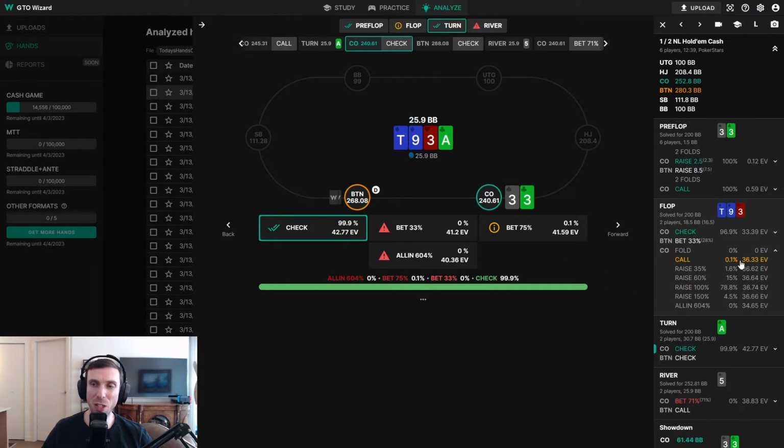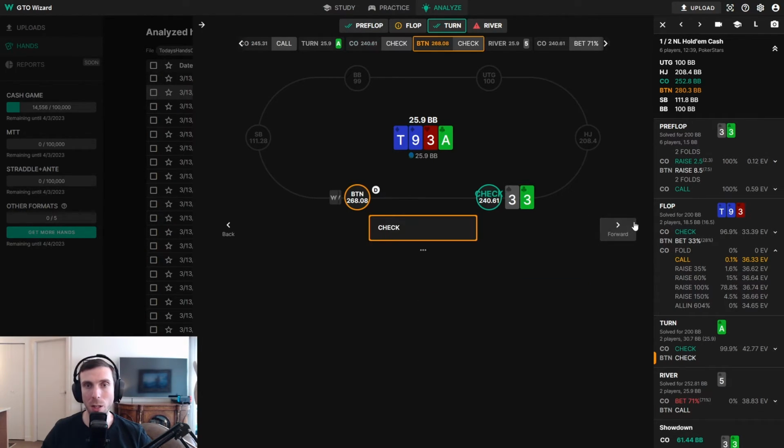So because the EV was still close, GTO Wizard classifies this as an inaccuracy. There's a certain threshold for inaccuracies before they become blunders, and blunders are the biggest mistakes that you can make. That's something you don't want to be doing in the hand. An inaccuracy is pretty close, but still not going to be a line the solver is going to use. So they might not be the top priority for you to try and fix in your game, but it is important to not make too many inaccuracies because, of course, they do add up.